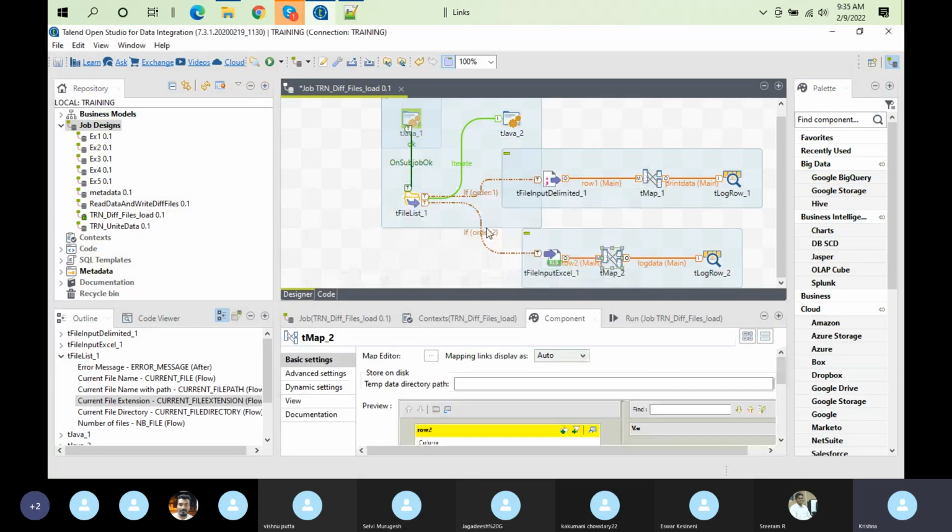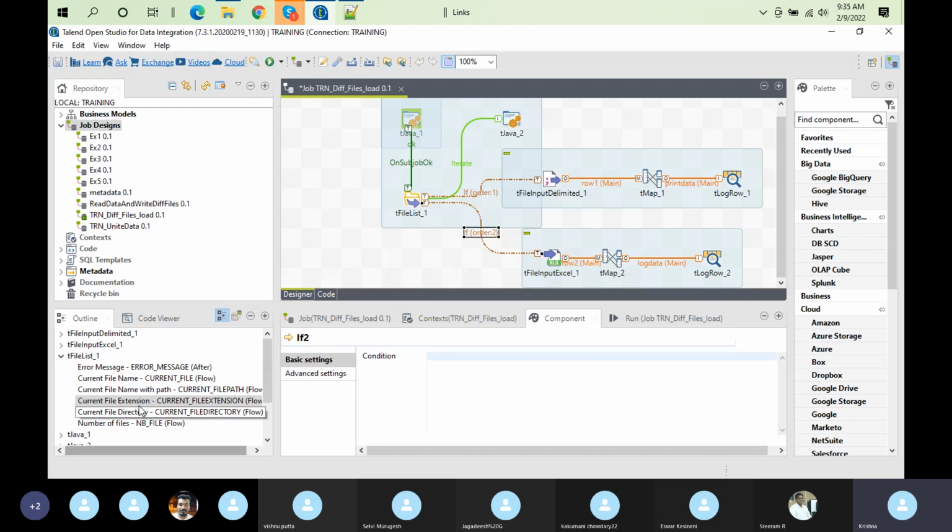And what I have to do is check the condition here also. What condition? I have to check the extension. So extension dot equals, or you can just put any condition, 1 equal to 2. That is never going to be satisfied because we don't have an Excel file. So 1 equal to 2 never going to match, so this never comes to this flow, because your condition is saying 1 equal to 2, so the condition is always false.